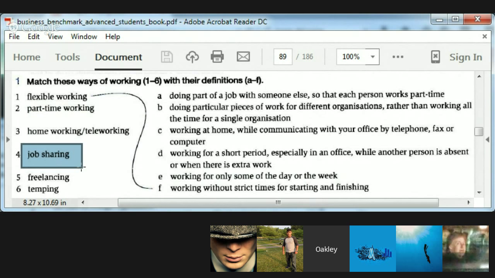IBM was famous for starting this way back when. IBM workers work 12-hour shifts. One week they work 4 12-hour shifts, 48 hours. The next week they work 3 12-hour shifts, or 36 hours. It comes out to 40 hours a week. But because of the way they can separate it, you have 3 or 4 days off in a row, or you can end up back-to-back with your 3 and 4 day sections. You can work 7 days in a row and have 7 days off. So that's rotational work. But as I explained, they still work full-time. They end up averaging 40 hours a week.